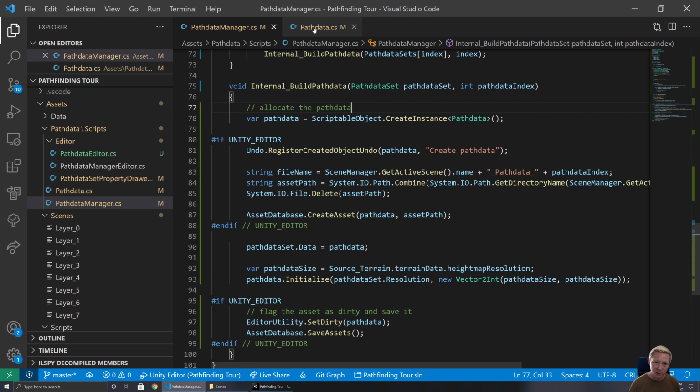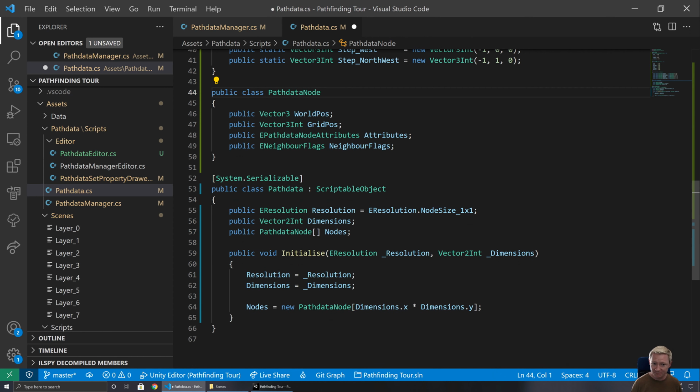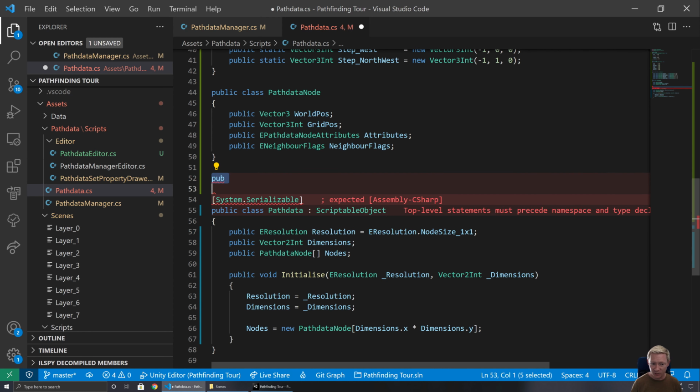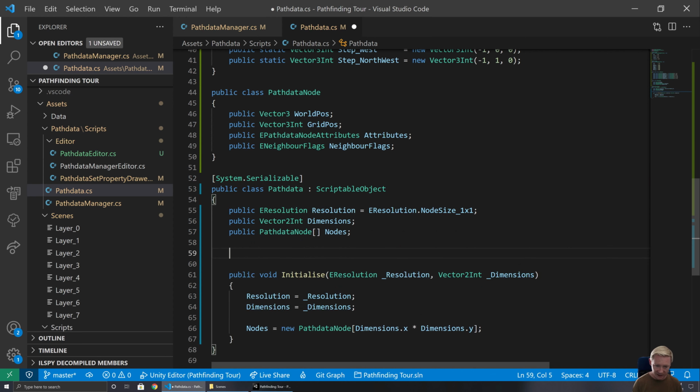So what we're going to do is an initial bit of optimization for this. And our Pathdata node, we're actually not going to serialize that. That won't be serialized. We're going to have a separate set of data for what we serialize, which won't be public.